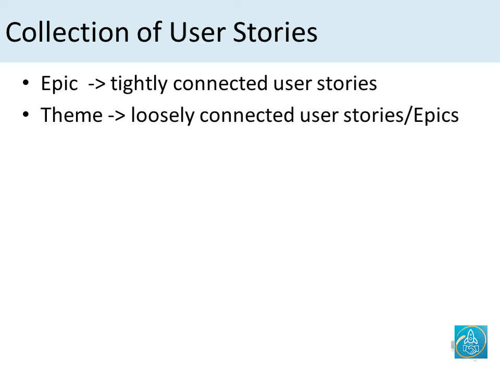And then there's a second set of user stories, which is known as theme. And this could be a loosely connected set of either user stories or epics. Think of it as an example. You could have a collection of reports that you want to release to certain stakeholders or business users.